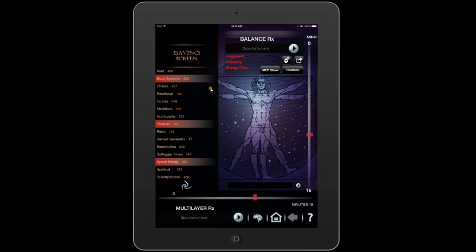As you can see, it has scanned Jane Doe, and what it has done is populated a value for every one of these 15 areas. As our little informational window told us, things that are over 650 are telling us that there is stress in that particular area of the profile that we are seeing here. This is 763. There's some stress in phobias. Spinal energy is at 687. Both of these are over 650. Body systems is at 593. I'm happy that this turned out this way because it helps you to see what I'm going to tell you next.